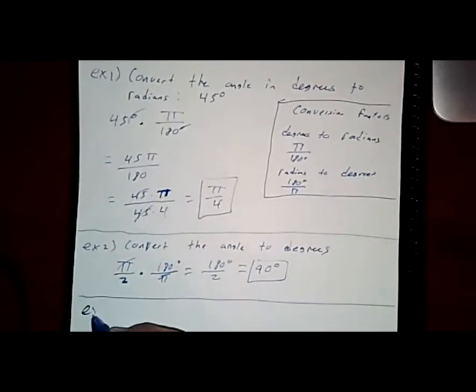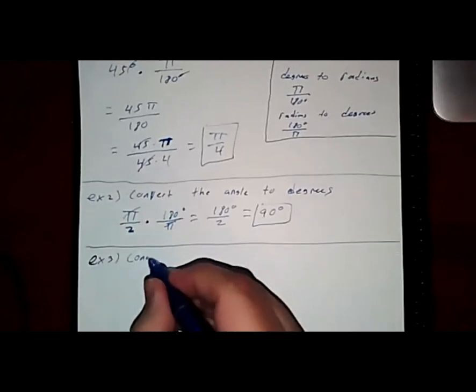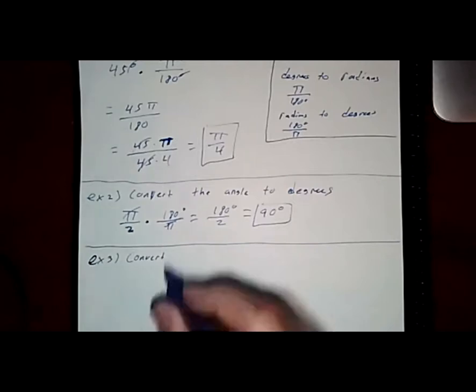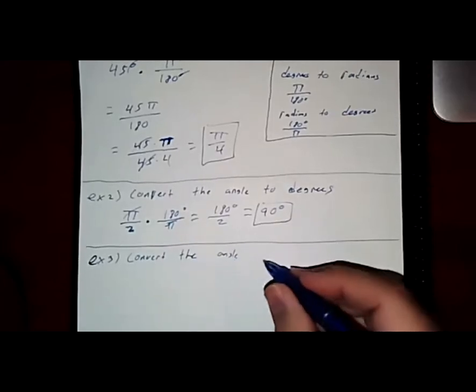Okay. Example 3 then. So the homework will start off with questions like this. Their numbers might be uglier, it might be similar, who cares? But same type of question. Then they're going to move on to converting. Let's see, where is that? Oh, here it is. Convert the angle to a decimal.